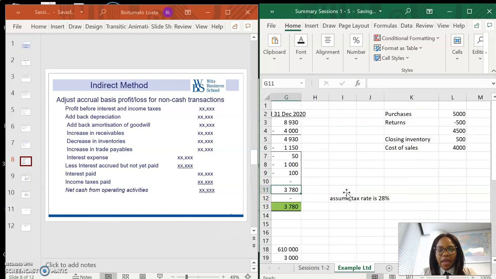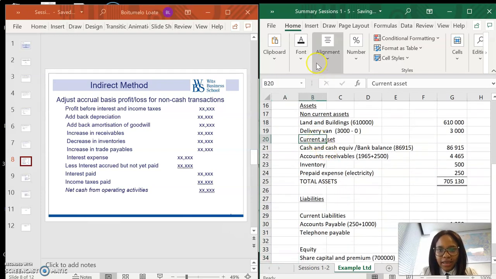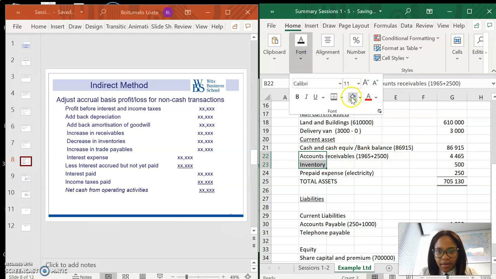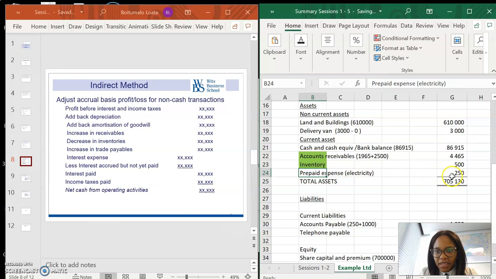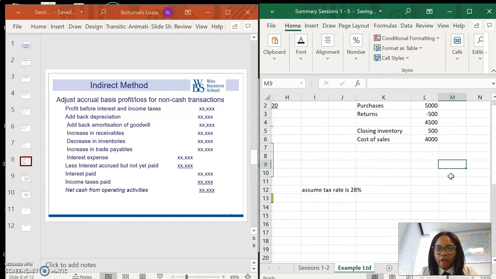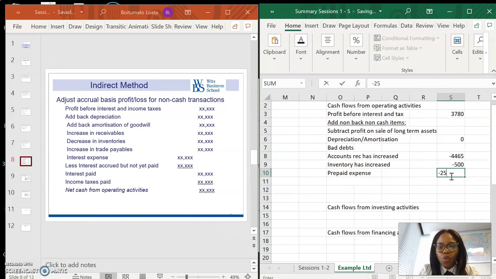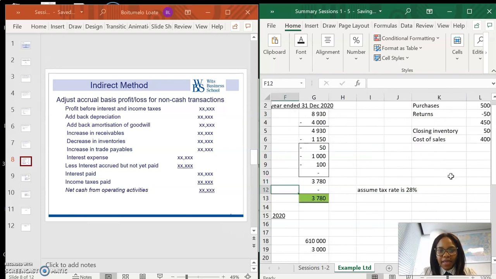The last one is your accounts payable. But before you look at accounts payable, if you look here under the current assets section, I want to cover all my current assets besides this cash balance. I've done my accounts receivable and my inventory, but I haven't shown my prepaid expense. Remember, you only reflected in your income statement the 50 balance here, but you actually made a payment of 300, not of 50. And if you've pulled this 3780, which only reflects the 50, you need to pull in the additional 250 of prepaid expense. So in this instance, we've made an additional prepaid expense. We paid an additional 250 towards electricity. I need to reflect that prepaid expense also there.